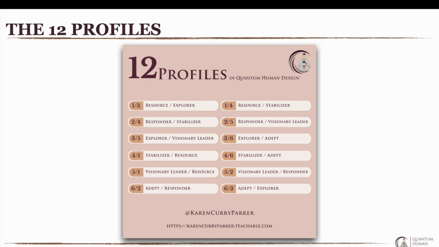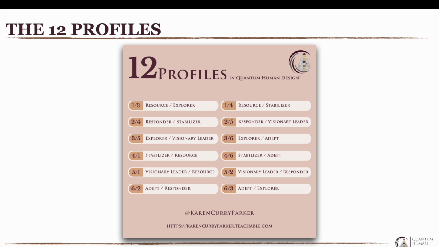Your profile represents qualities and characteristics that your main character has. It tells you a lot about your purpose and what you need to feel stable and grounded. It tells you a lot about how you make change in your life, how you learn, and about how you do relationships. And it gives you insight into the quality of those relationships.